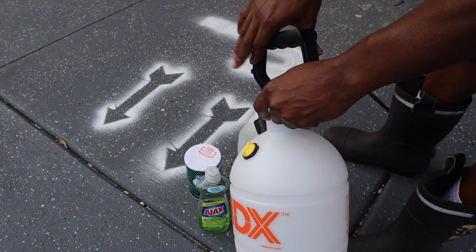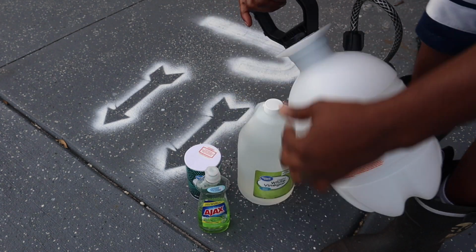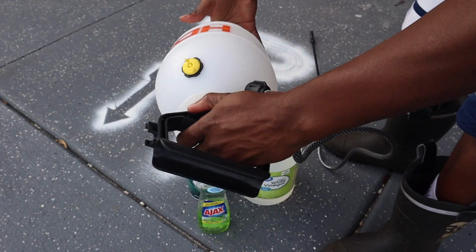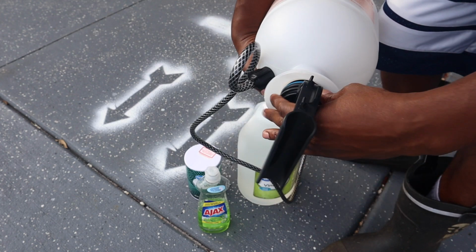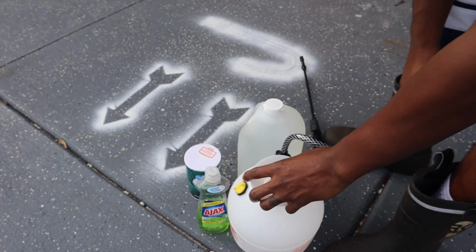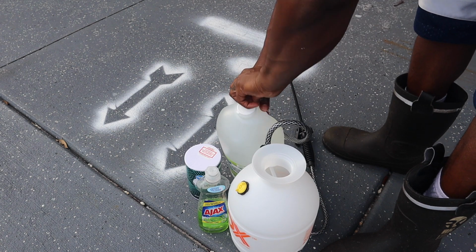You will also need a gallon pump. So a 1 gallon pump or 2 gallon, I mean, hey, you just need a sprayer at the end of the day. And so what I'm gonna do is just go ahead and take this top part off. This is actually my first time using this bad boy, so I'm excited about using this sprayer. I'll use it in other projects as well after I use it here, and wash it down, of course, because I don't want what I'm doing now to be anywhere else.